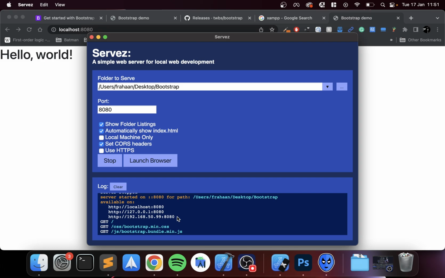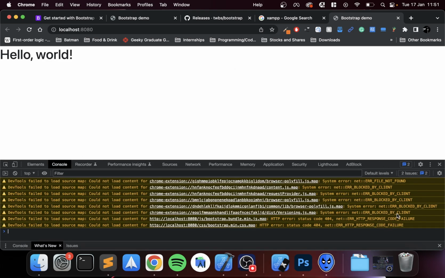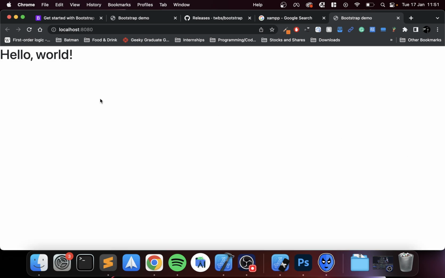Whereas if you just have it locally double clicking it, unless you're transferring files and doing some other sort of setup, it's convoluted. As you can see, the font has changed. And to make sure, right click, inspect, console. I mean, you get a few of these warnings, but they're nothing for us to worry about. But in terms of those errors, they have now disappeared. So that is how you set up Bootstrap 5.